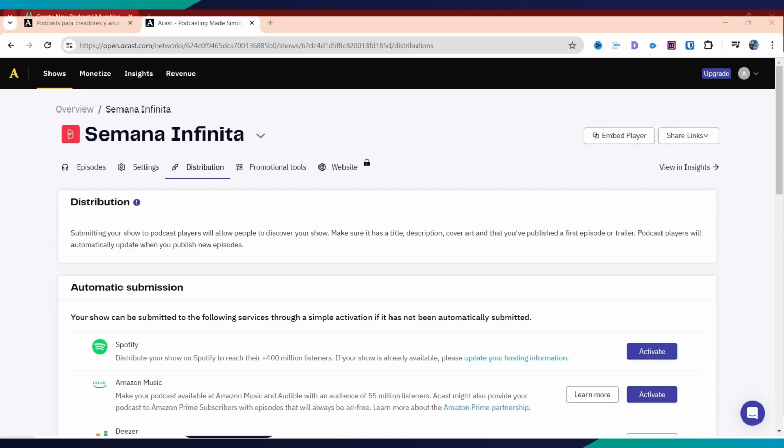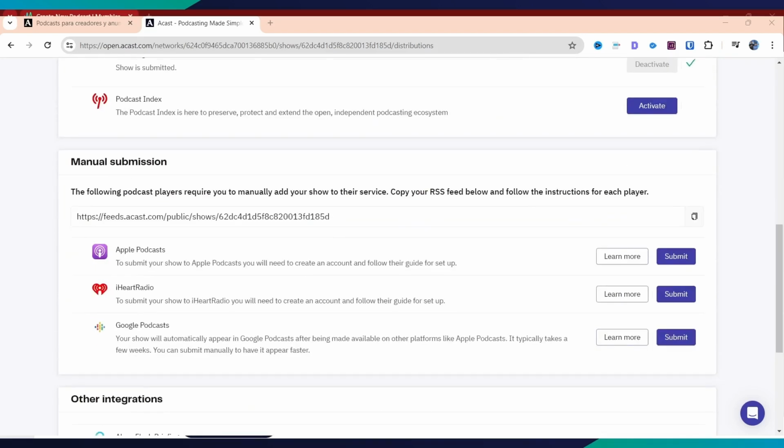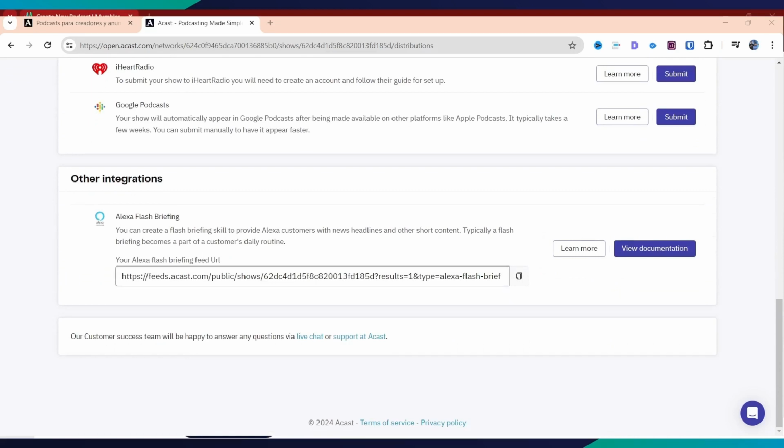In this case, we're going to do it with a podcast that's hosted on a cast. And while what we see on the screen may vary depending on the platform where our podcast is hosted, generally the process is going to be very similar to what we are going to see next. Here we have a distribution tab for our podcast with a series of instructions, and at the bottom we find the RSS feed. All this text here is what we have to copy.